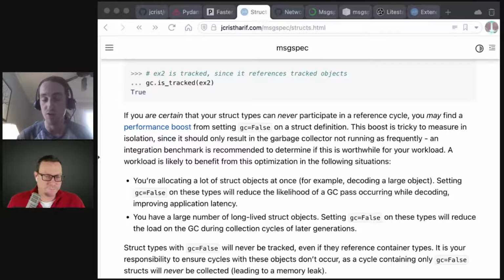But if you do, you get a couple benefits. The types are smaller. Every instance needs to include some extra state for tracking GC. I believe on recent builds, it's 16 bytes, so it's 2 pointers. And so you're shaving that much per instance. If you've got a huge list of them, that could be a lot. Yeah. And two, they're not traced. And so if you have a lot of them, that's a reduction in tracing overhead every time a GC pass happens.